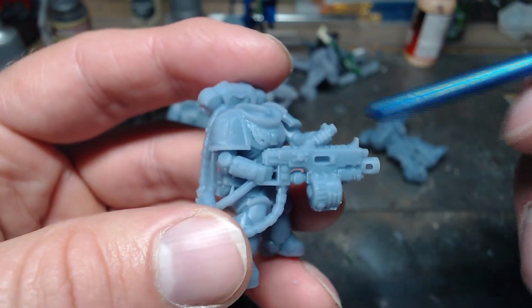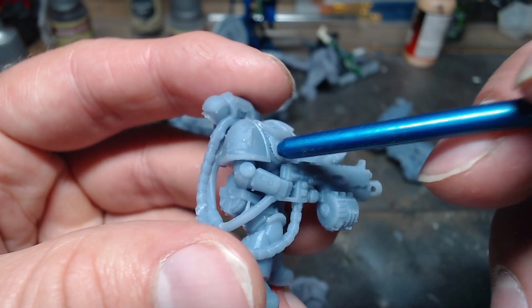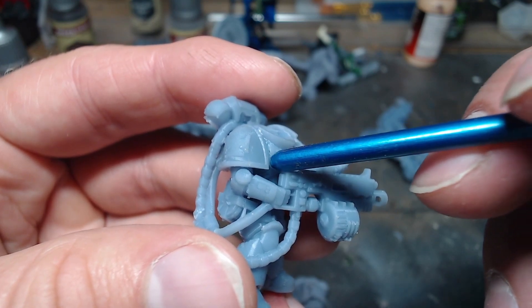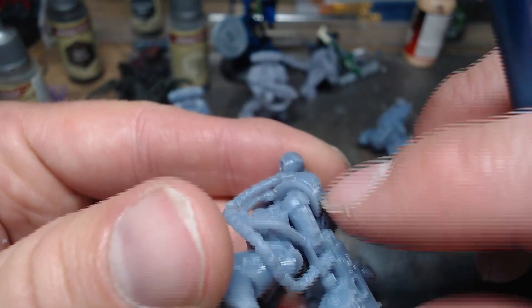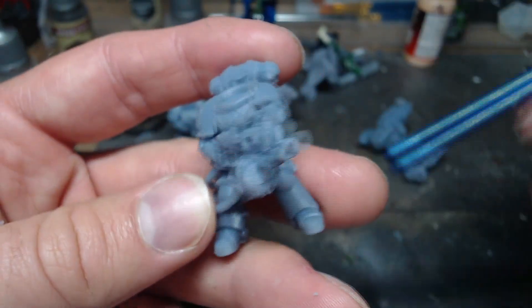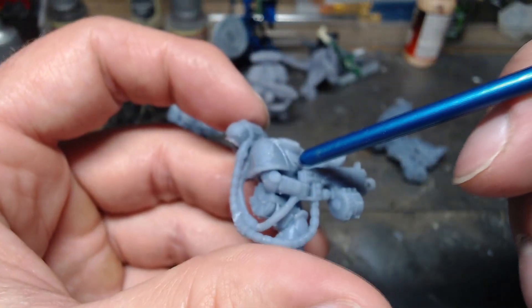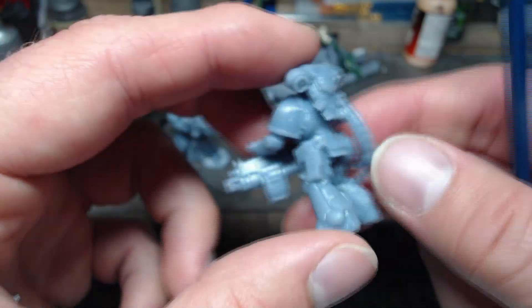I will say I hadn't noticed this before, but there's some delamination right here — just a little bit. I don't know if that spot is hollow inside or if it just flaked off. It looks kind of the same on the other side as well. I don't know if that's because these models have been done for a few days and I haven't cured them yet — very interesting, something to note and check out in the future.